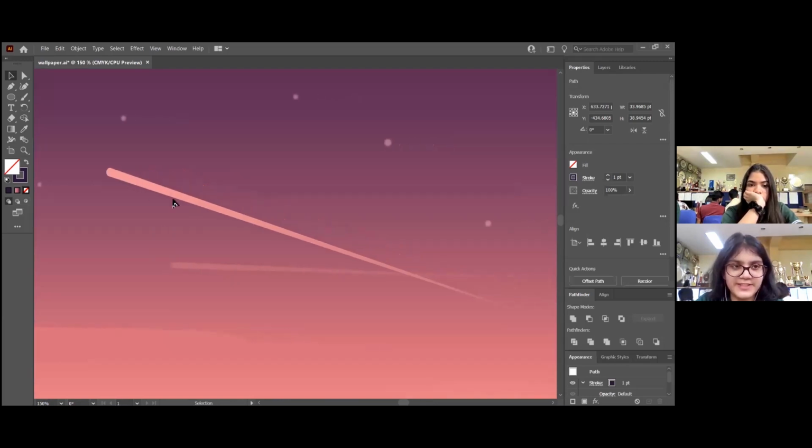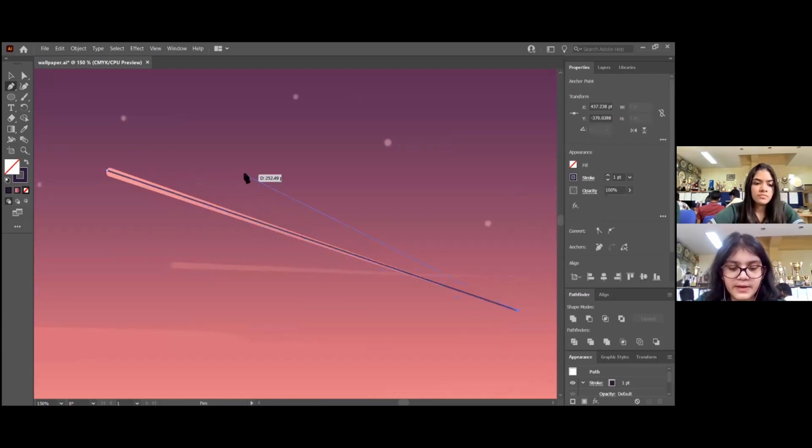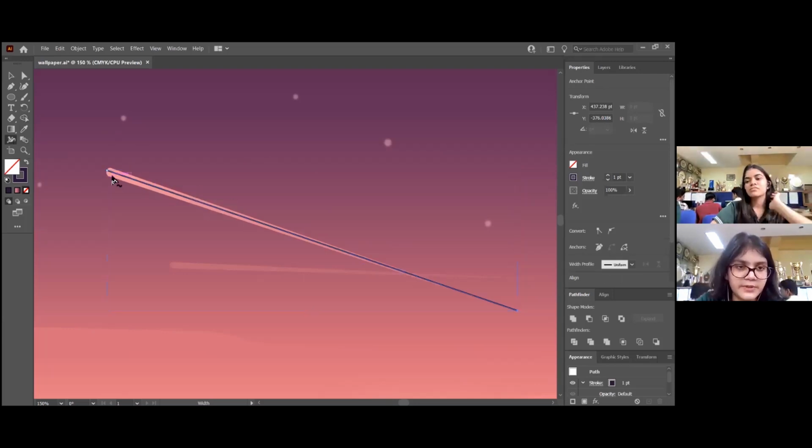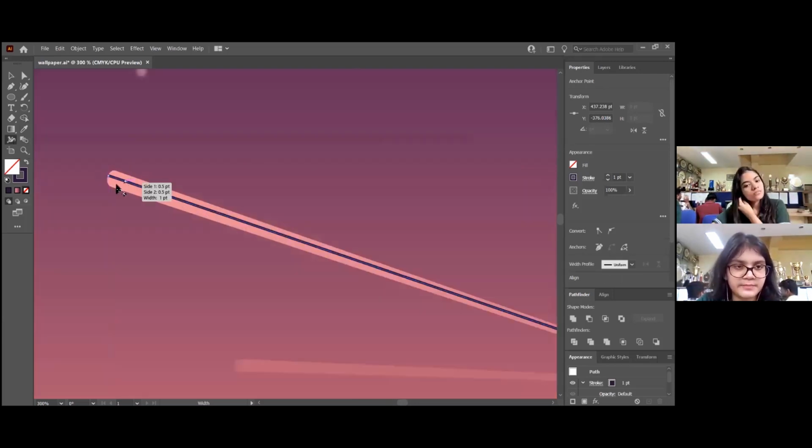Okay, so for this shooting star or the meteor, whatever it is, I'll just create a stroke this length, switch back to the direct selection mode, the selection mode, and then go to the width tool, which is this one. So the shortcut for width tool is Shift plus W. You can also select it manually. So I'll just click on this node and drag it a bit lower.